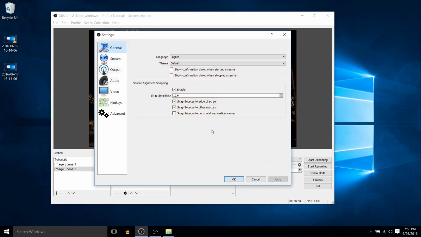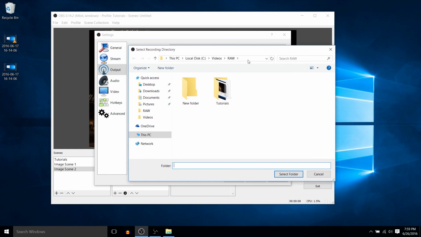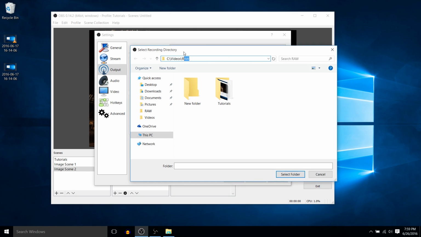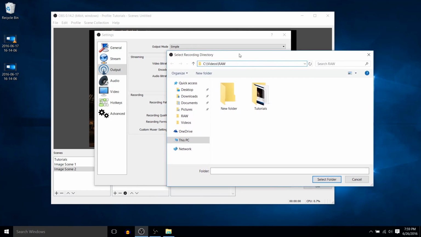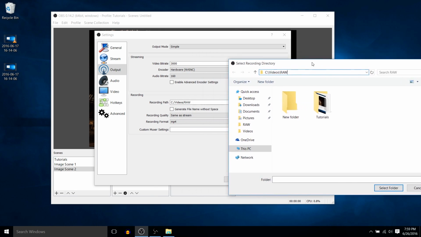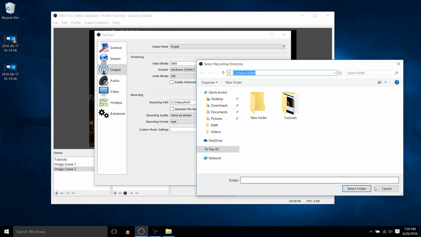So back in the settings menu, output, the recording path. Now, when you're talking about the recording path, you're talking about the folder, the directory that you're going to be storing it in. So here I have my video files going to C drive /videos/raw. Typically, you'd probably put it in C drive /users/your username, assuming we're talking about Windows OBS. And wherever you want to put your files, that's fine. Just note that what we're talking about here is the path of the directory, not the file name itself.